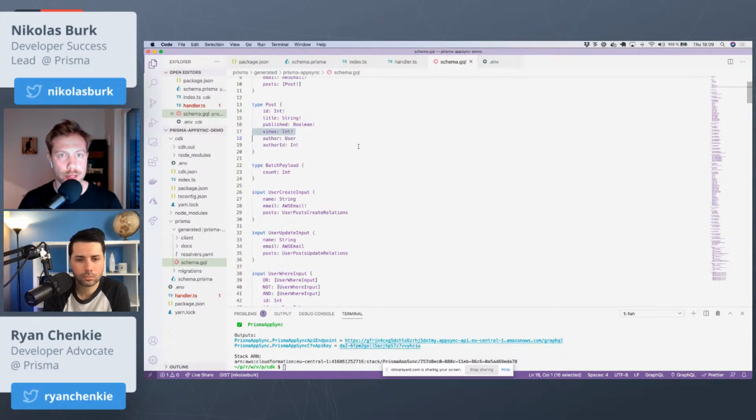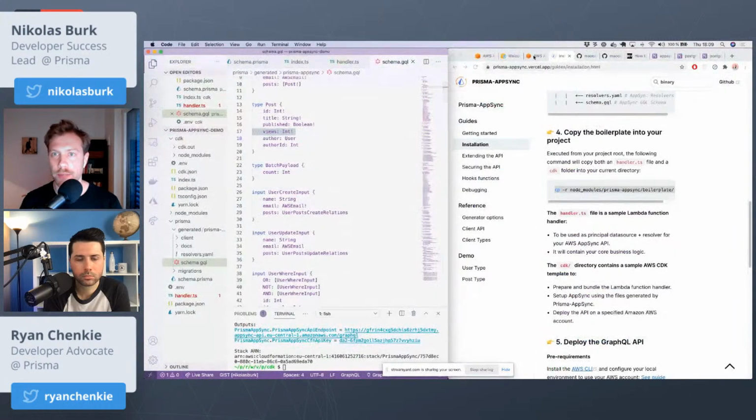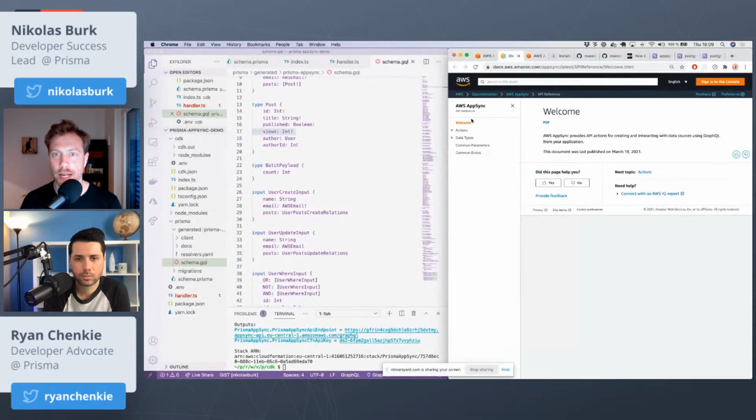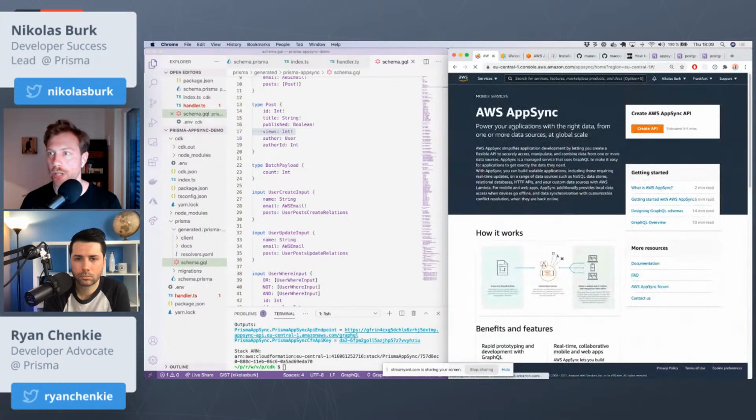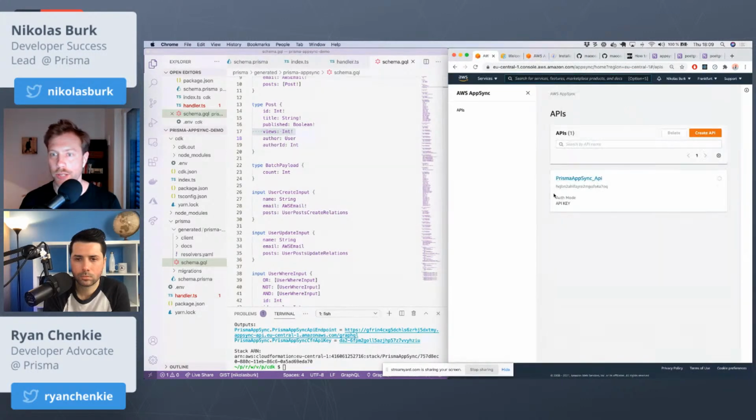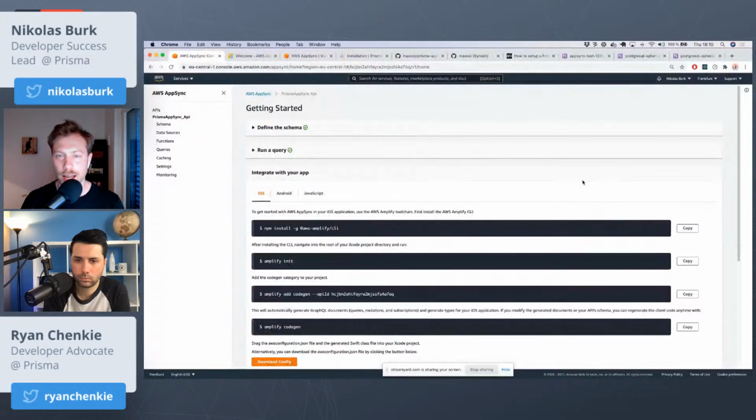So the deployment finished. So let me navigate to my AWS console. Let's see. I thought I was still logged in somewhere. Here we go. This is the Prisma-Appsync API that was just now created. I want to preface this with: I did an initial run through this demo this morning.